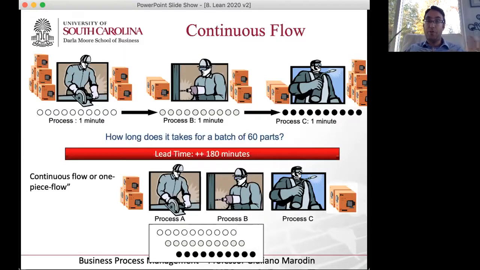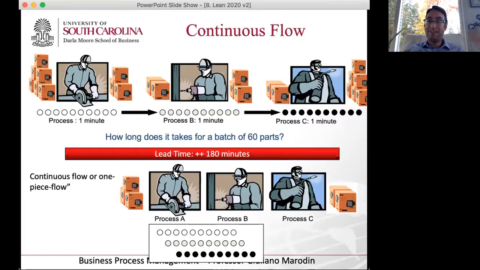So when you do that, what is the lead time? Imagine that I have the same 60 parts, but now I'm giving directly to the next step and to the next step until the end, right? So it takes 1, 2, 3 minutes because it's 1 minute A, 1 minute B, and 1 minute C. So 3 minutes, the first one gets out. And then every minute I'll have a part that will get out, because everybody's producing one every minute.